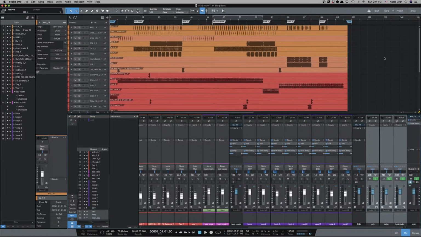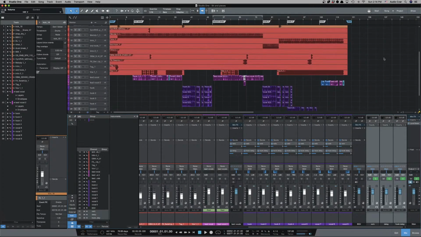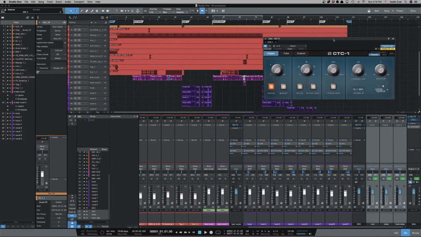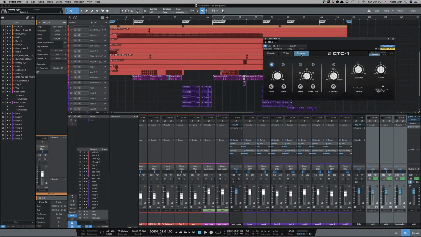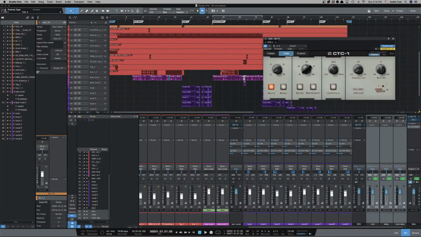I'm going to start with the drums as usual, with the console shaper here, and just try to get a color that I like for this. Using this, it's probably going to be the tube or the custom, because those are a little on the brighter side, and pop songs tend to be brighter. This classic is a little darker, and I know that's not going to work, so it's probably going to be between these two. But I'm going to play this back, and let's try to find a color that I feel is going to fit well with this.